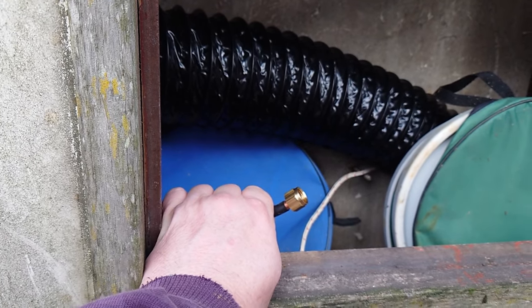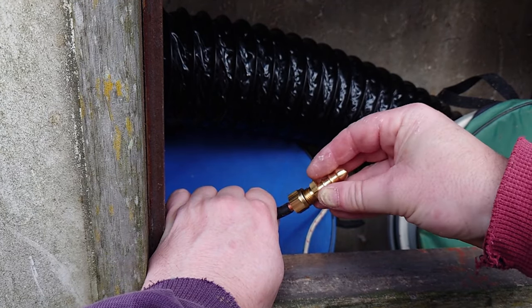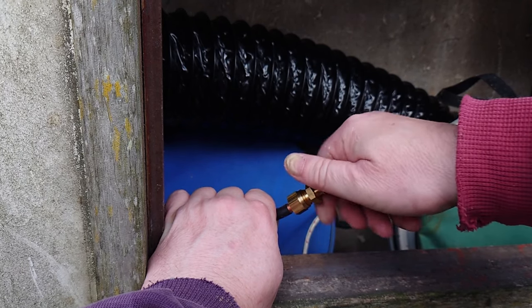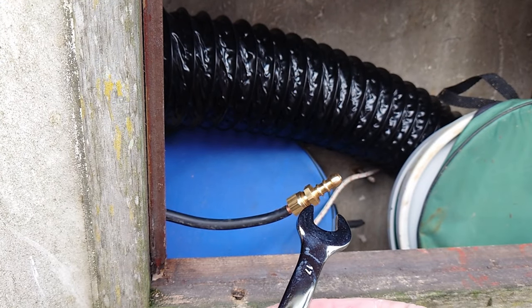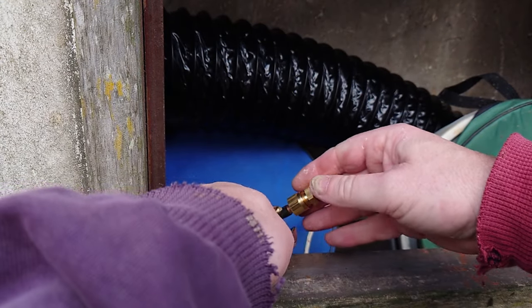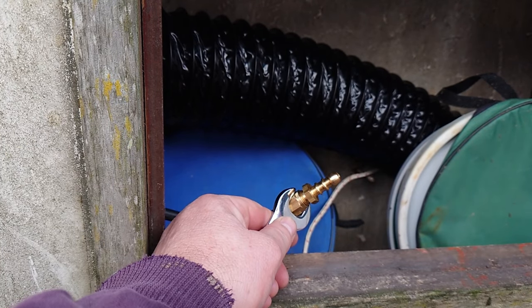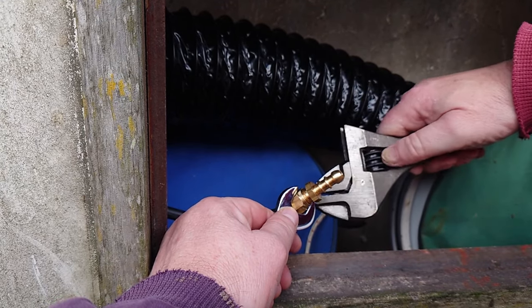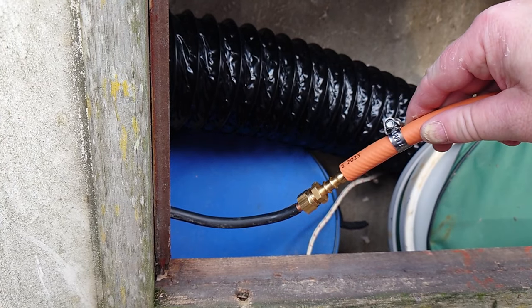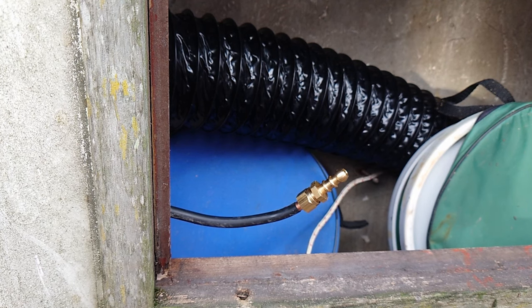There's the backing nut — olive goes on in there, that goes on to there. We need a 16mm spanner for this end — it's British pipe thread, so it's an imperial measurement. There we go. All I've got to do now is stick the pipeline onto there, and we will be cooking with gas.